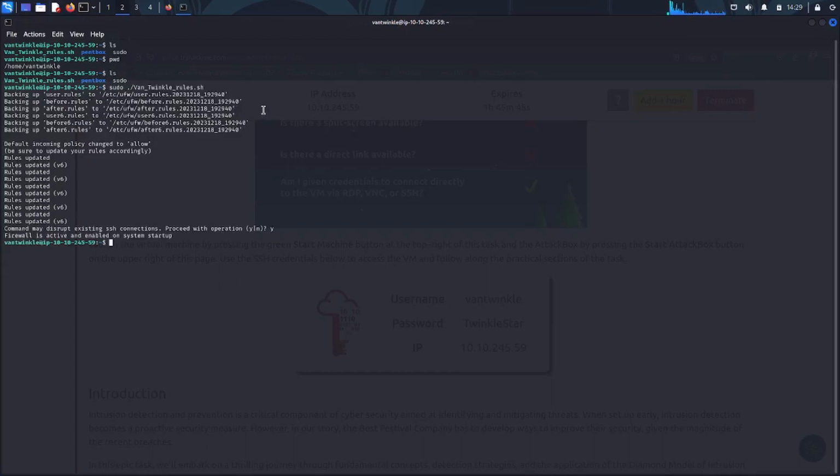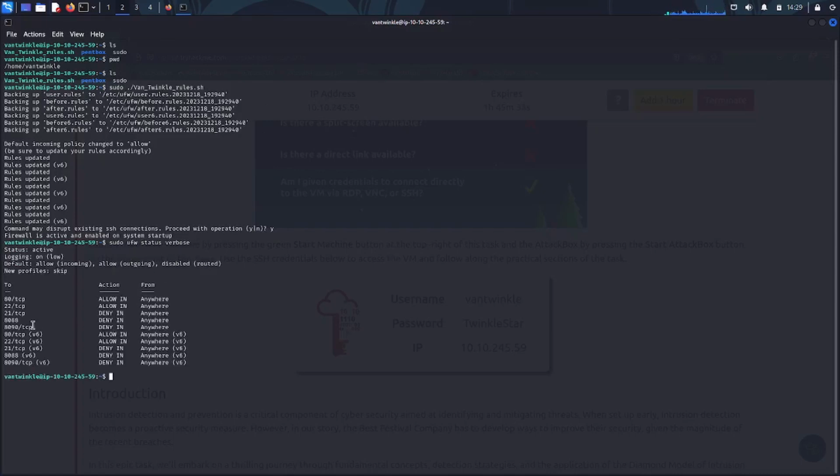okay. After we do this, to check the status of the firewall, we have to run sudo ufw status verbose. And as you can see, we have 5 ports basically. The connections for 2 of them are allowed, and 3 of them are denied.